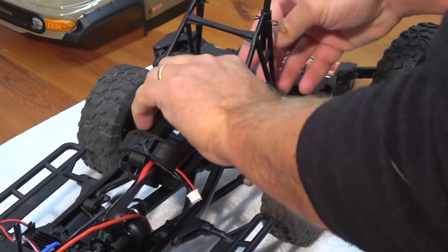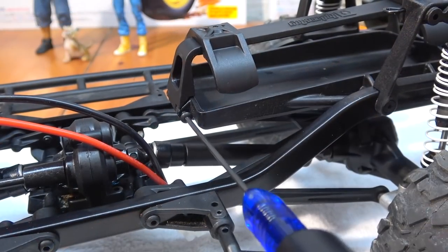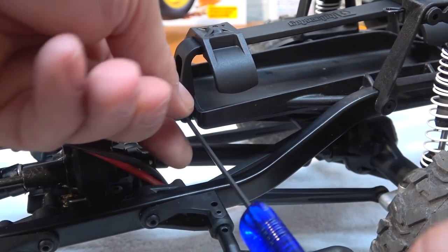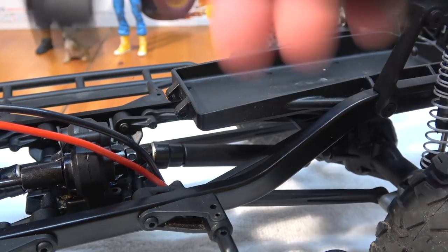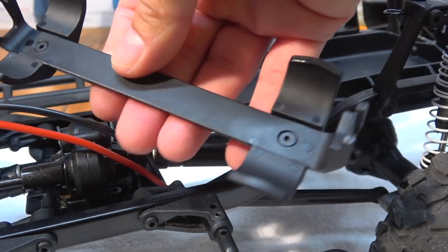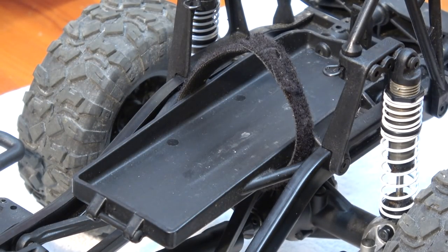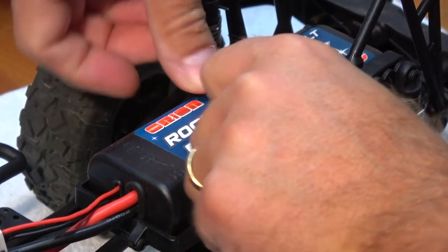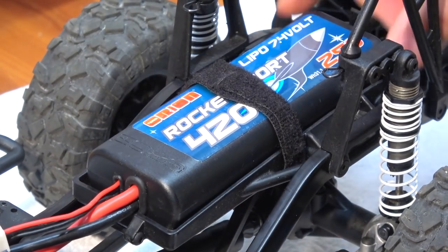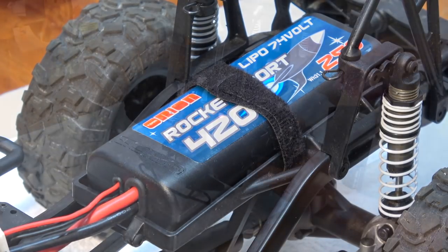I found a very simple solution for this. First I remove the cover with this screw. Then I use this Velcro band around the battery holder. Now the battery can easily be inserted and fixed with this band. And it holds perfectly. You can buy these Velcro bands in every hardware store or in your hobby shop.